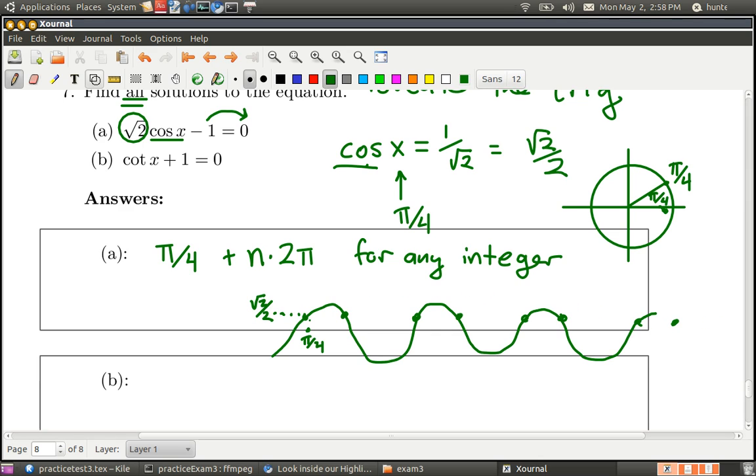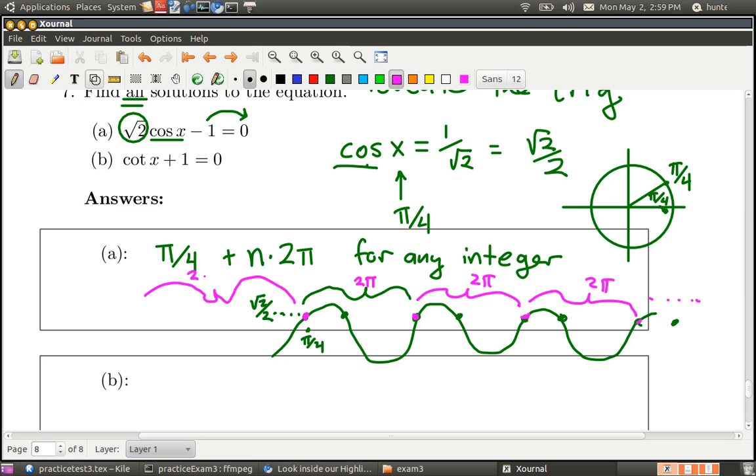So when you take this point and you add pi over 2 to it, you get here. Okay, so here, I don't know what I said last time, but what you should add is 2 pi. Okay, and then you add 2 pi again, and you get here, and then you add 2 pi again, and you get here. Okay, and this goes on forever, and it also goes on in the other direction. Right, so this is what happens if you take away 2 pi. You get another solution. Okay.